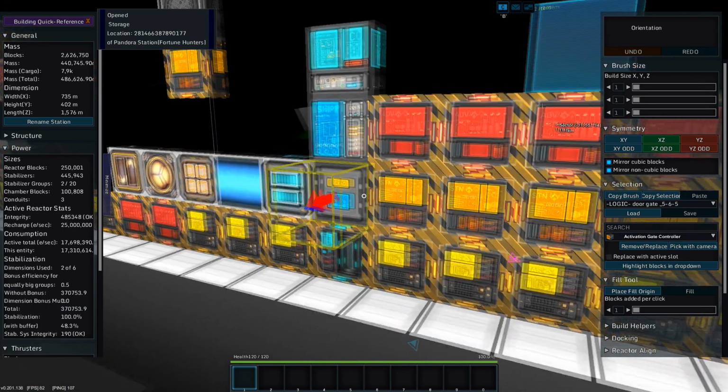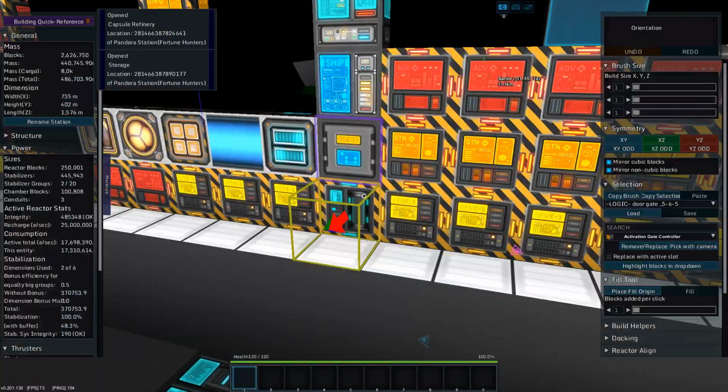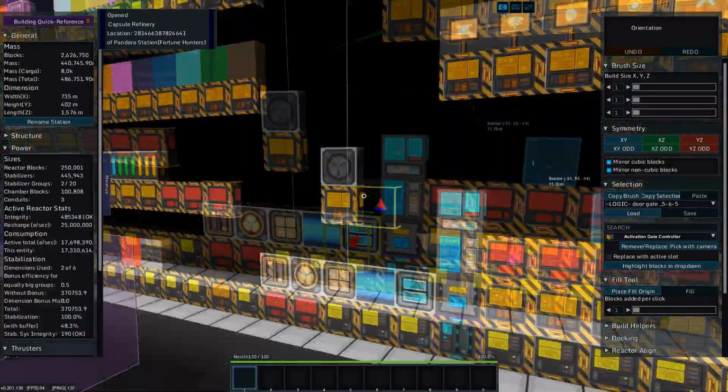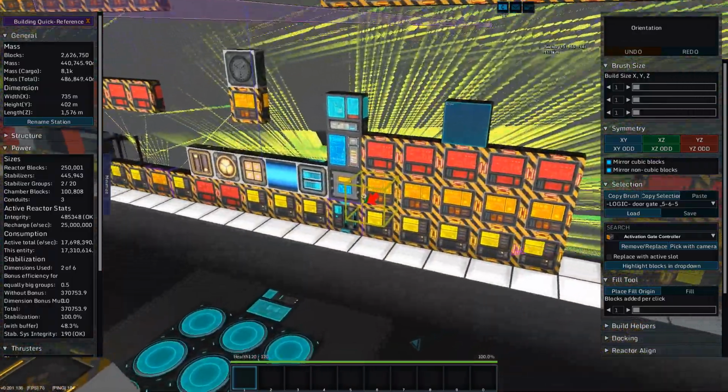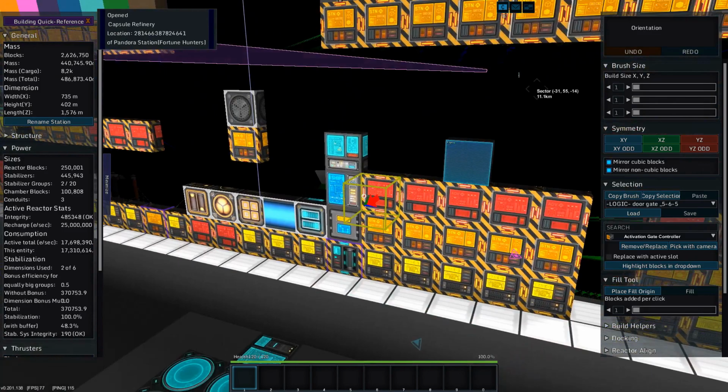Alright. So what will happen is these will all be refined, and the factories linked to the capsule refinery will all start producing stuff. But the thing is, they won't produce anything right now. They're just going to leave the capsules in here because they're all full.